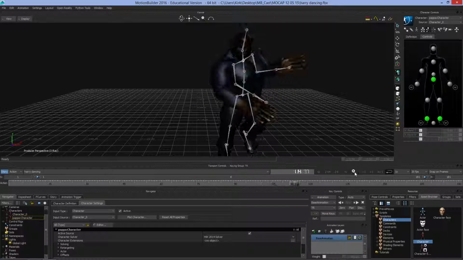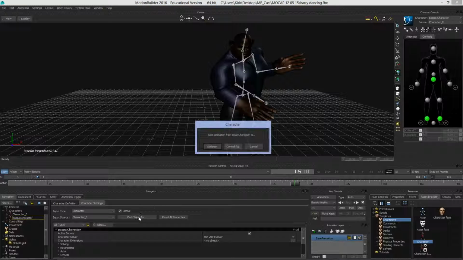Right, so why on earth did I put a control rig on him? The idea behind the control rig is to allow you to animate on top of the underlying data. But first, before we can do that, I need to take this motion and plot it onto Papa Bear's control rig. So if we come down here to plot character, and we want to bake the animation from the input character, I can choose either the skeleton or the control rig. If I didn't want to do any more animation, any cleanup, or any changes at all, I can bake it directly onto Papa Bear's skeleton. But actually I want to be able to do some adjustment afterwards, so I'm going to bake this onto the control rig.